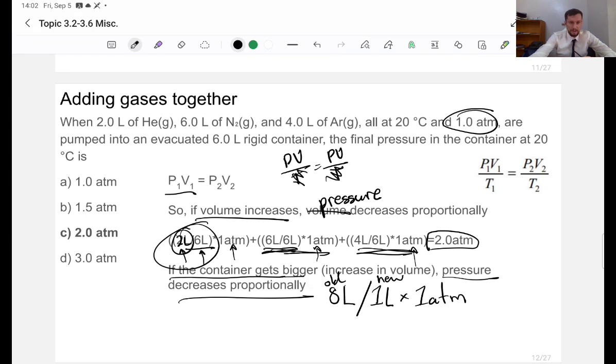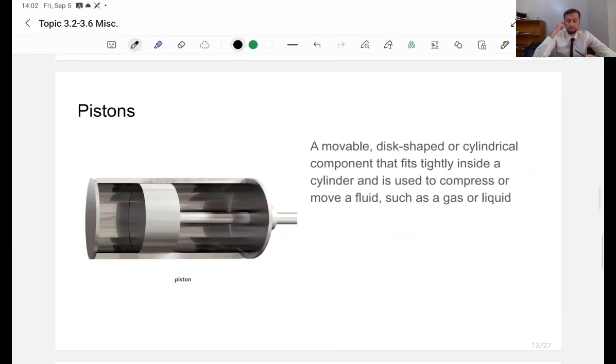Another thing, again, I don't know if you will see something like this or not, but in some of the practice problems, they talked about pistons. I don't remember the book talking about pistons. I don't see pistons in the standards, but it doesn't say you can't talk about pistons anywhere. So maybe you can. Well, a piston, and this is also where there's some people who know way more about it. I don't know very much about pistons, like cars and such, not really something I know about. So anyone with a civil engineering or mechanical engineering background, like a bunch of my friends, is going to know way, way more about this than me, okay?